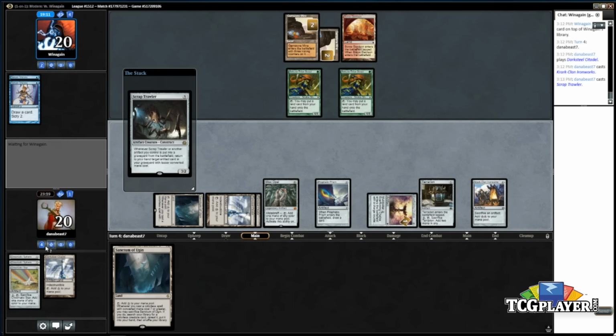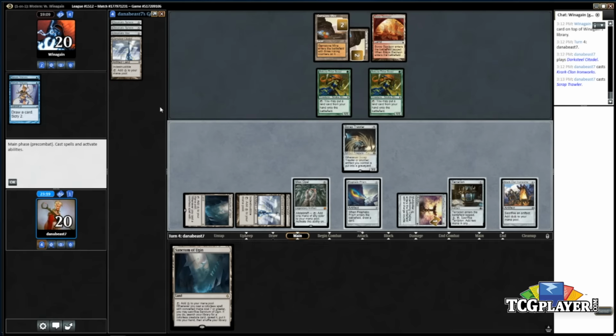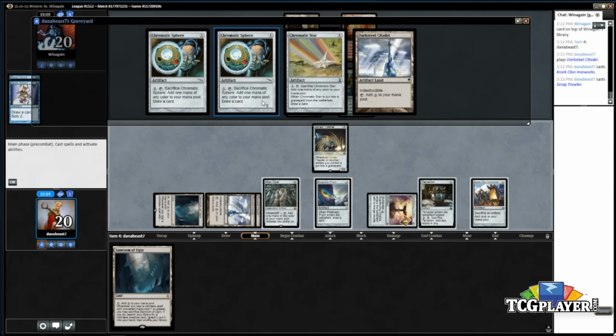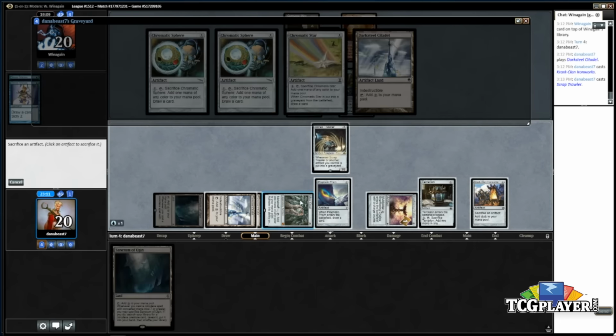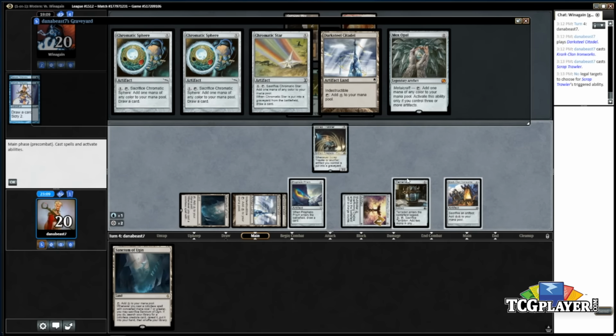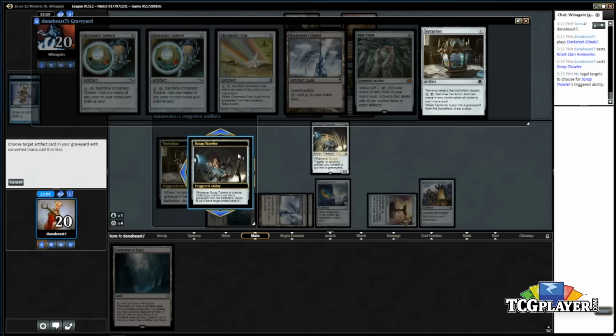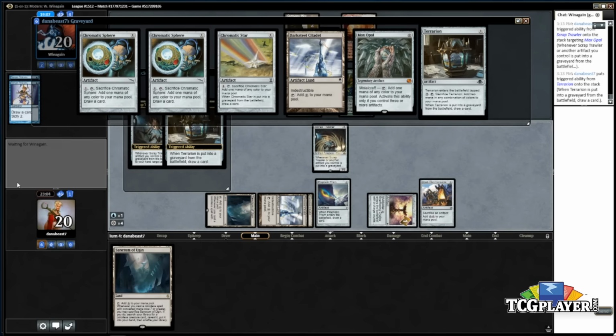But it's definitely going to be the game right there. Okay, so let's start off by floating a blue, sacking this. I'm going to sack a Terrarian, get back my Mox Opal.